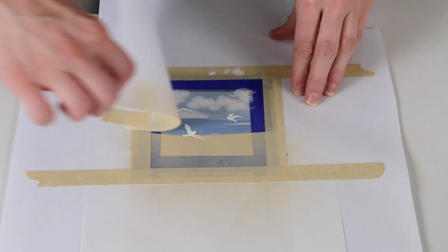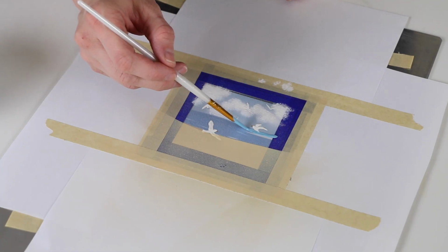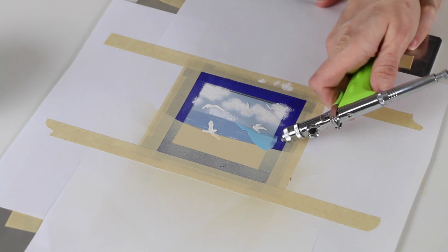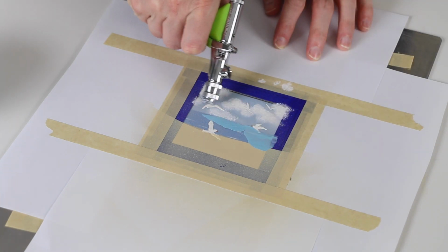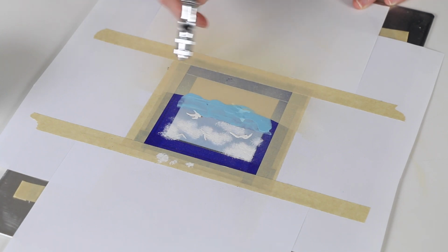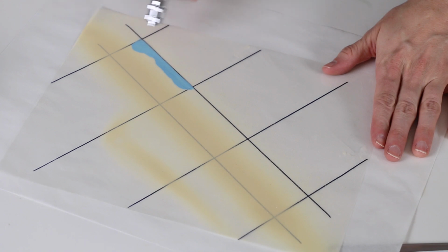And next up on the Polaroid piece is the water. So with a nice 1989 blue, I paint some onto the water section and use my spray gun to just blow air onto it to kind of create a bit of a wave effect. And then I use that same effect on all of my side pieces.